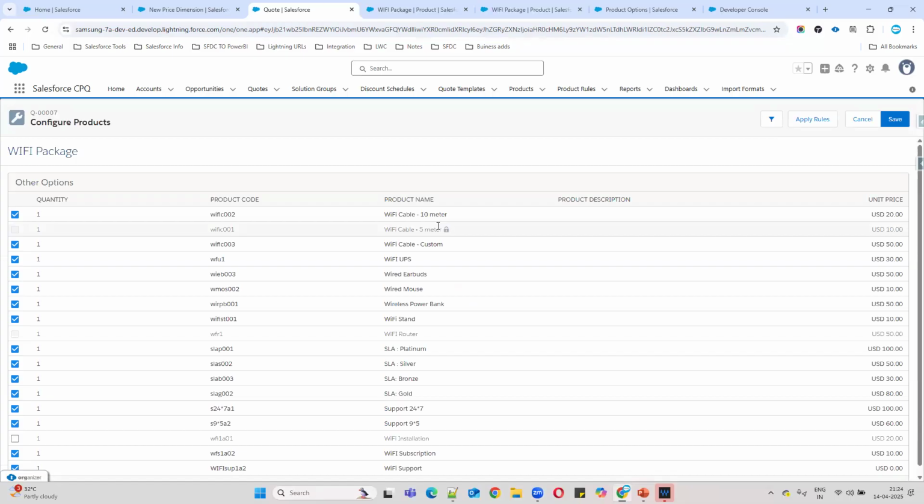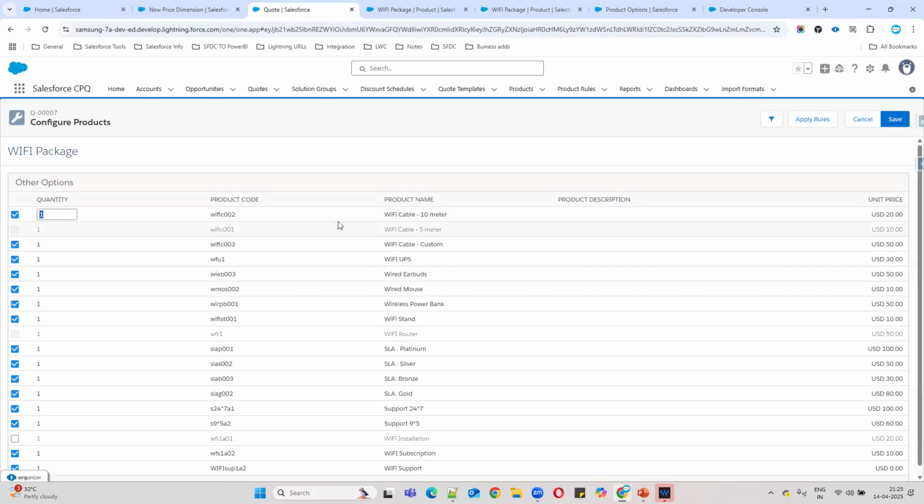Because we used exclude, right? Because Wi-Fi cable is enabled, it is automatically disabled. If you disable this one, it will enable both. If you enable this one, it will disable this one. It works vice versa. In this case, both are controlling, both are dependent. If you mouse over, it will automatically show Wi-Fi cable 5 meter excludes. If you choose this one, it will display like this.